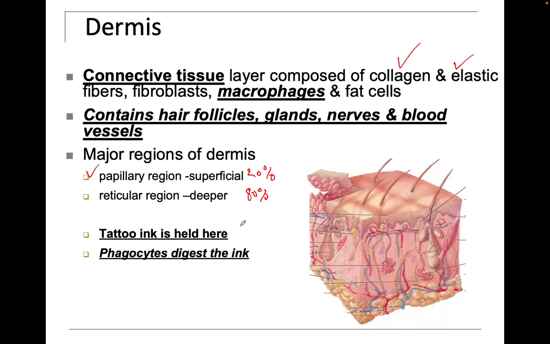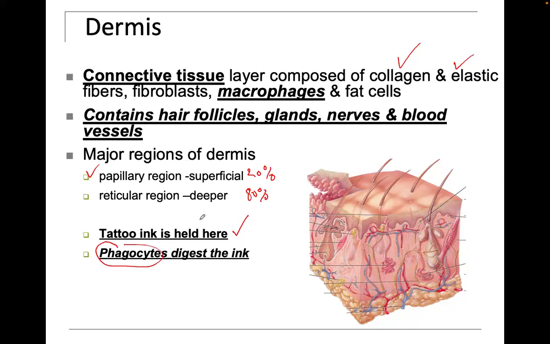And it's the dermis. This is the layer where, when people have ink or tattoos, it's that layer that holds the ink, which is the dermis. The reason that happens is that our immune cells, which are phagocytes, ingest the ink. They ingest that protein and hold on to it for years and years and years. Because remember, the ink is a foreign protein. So when it's injected into the skin, macrophages engulf that foreign protein and they just keep it there and store it there.